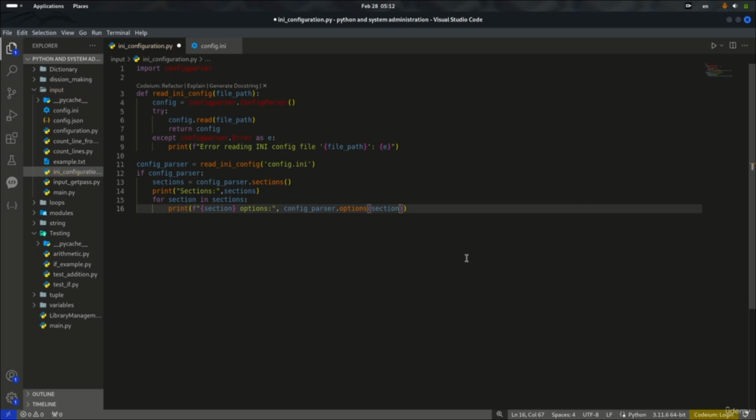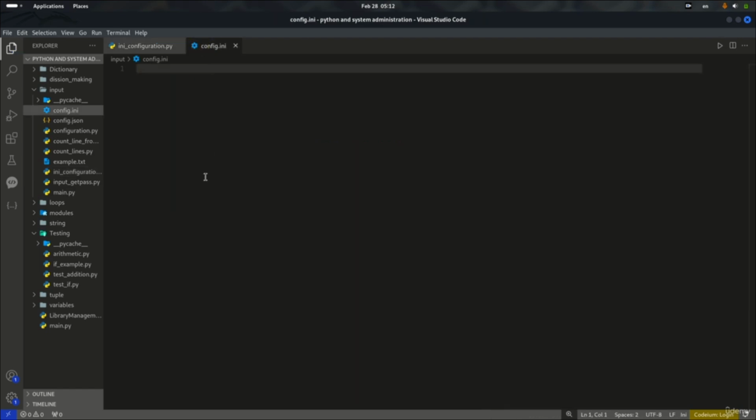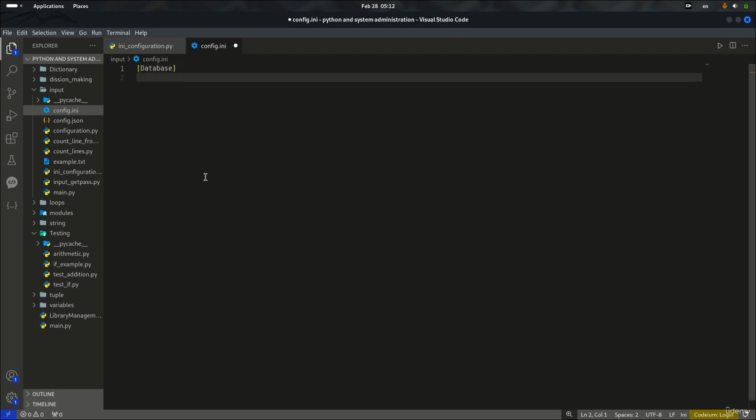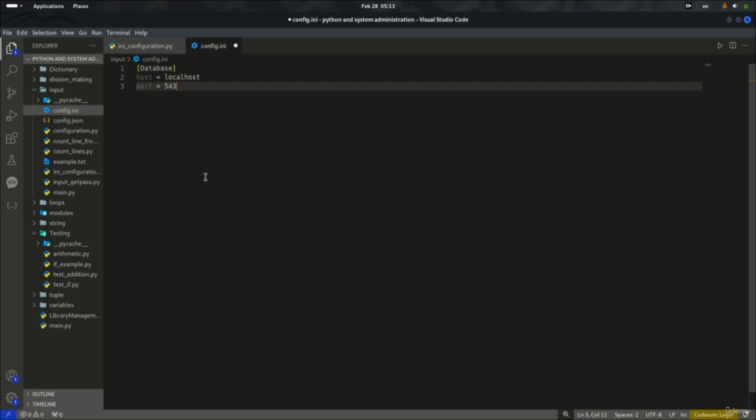It is time to go to the INI file and provide the INI data within this file. The first thing you need is the first section, I think. So here you need to provide a database. It's a database, and hit enter. It's going to be a host. Host is equal to localhost, and hit enter. We have a port for this. Port is equal to 5432. And also we need a username, so the username is going to be admin, and also we need a password, so the password is equal to admin123.